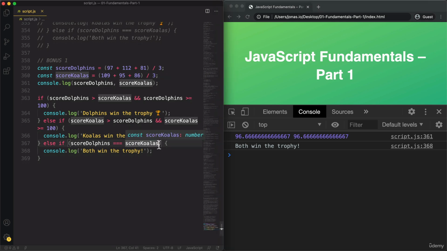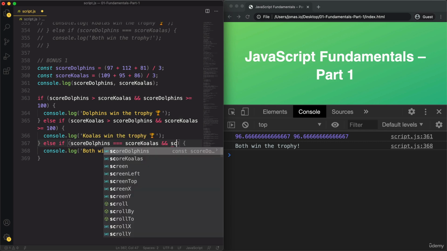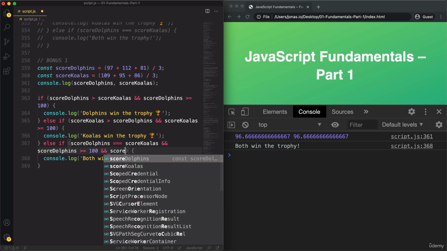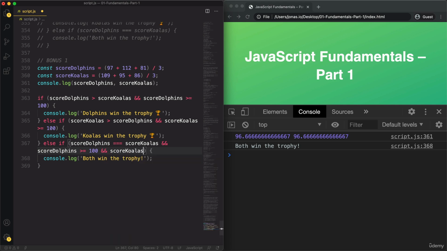So let's translate that. So to be a draw, the score needs to be the same, which we already have, and the score of Dolphins needs to be greater or equal 100, and the score of koalas needs to be greater or equal 100.